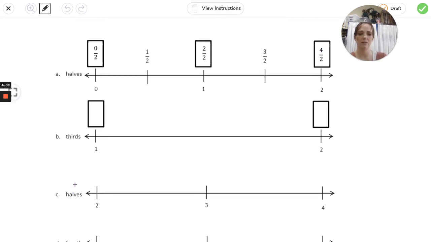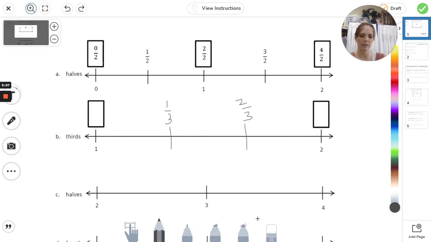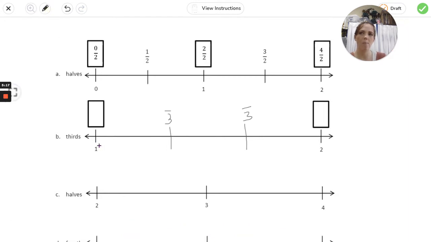Letter B asks us to divide the line into thirds. So our thirds are going to be a little bit smaller than our halves were, right? So we need to put really just 2 lines, because now I have 1 third. I'm going to label that as 1 third, and 2/3 and 3. Oh, you know what? I did it wrong. I was acting like I was starting at 0, but we didn't start at 0. We started at 1. So if I went 1/3, 2/3, 3/3, that's all my thirds. So 1 is 3/3. What comes after 3?